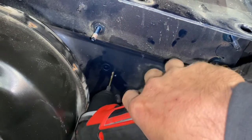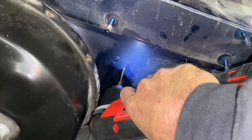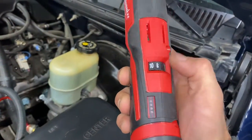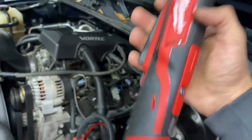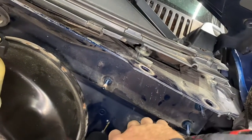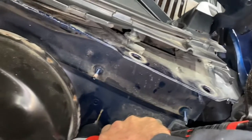That's not it. Come on, baby. Could use a better drill bit, huh? Yeah, I'm gonna try to speed her up. Let's try that. Oh, I'm down to one juicy bar. Here, let's grab another battery. That's quite the difference. I don't think the battery's all the way charged. It says it is. No, it ain't. A whole lot more power with that one. You can tell that battery was about shot. That battery's pretty old anyway. Let's see if I can even get in here. I'm trying to show you guys and do it at the same time. There we go.